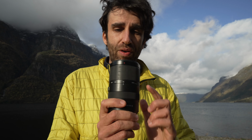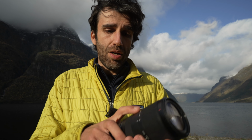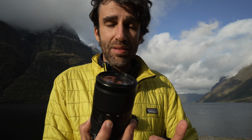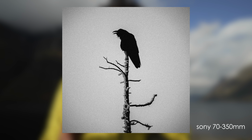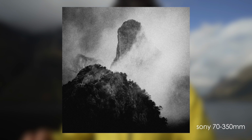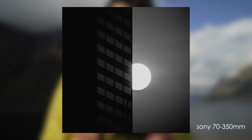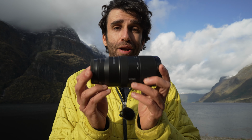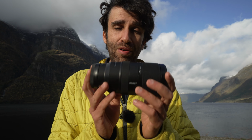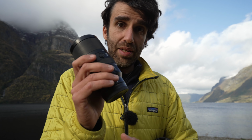This is the last survivor, and it's a lens that keeps finding a spot in my camera bag because 350 millimeters in APS-C is the equivalent of 525 in full frame. So I can get 12 megapixel images, square images, with my A7Rii using this lens at 525 millimeters. And that is amazing because if you want to go full frame at that focal length, we are talking about much bigger, much heavier, and much more expensive lenses. So I'm very glad that I have this lens. I've made quite a few very nice images with this.